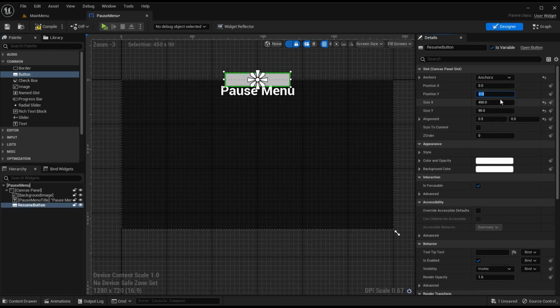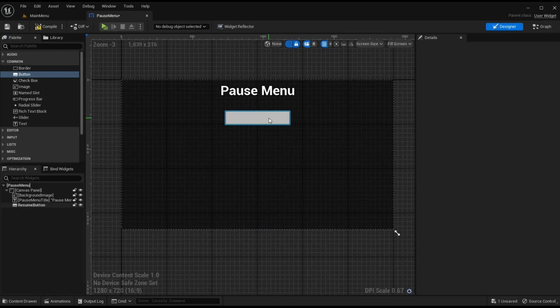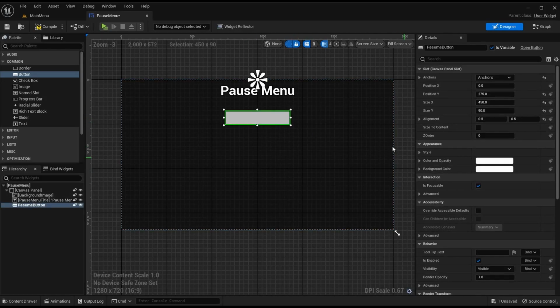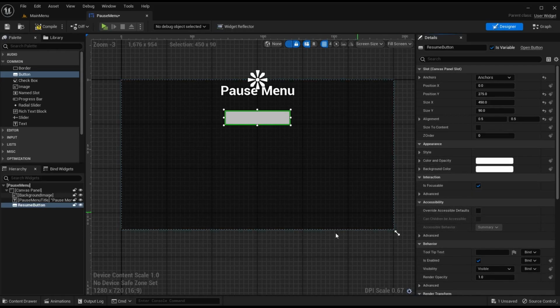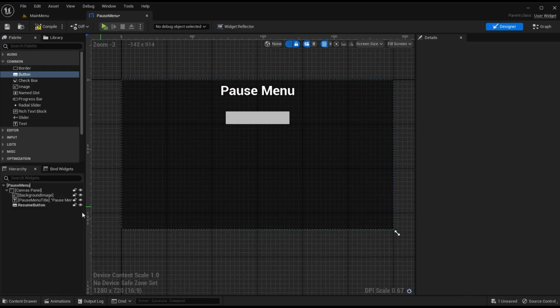Then we can position them down as far as we want. So let's say 200 as a starting point. Let's do 250. That looks pretty good. That would probably work right there. You can move it down a little bit more if you want. 275 might look even better. Now we have our button, and of course you can change anything about it that you want, from a style to an image or just a color. For this first episode, we'll leave it as is, and I'll just add some text to it.